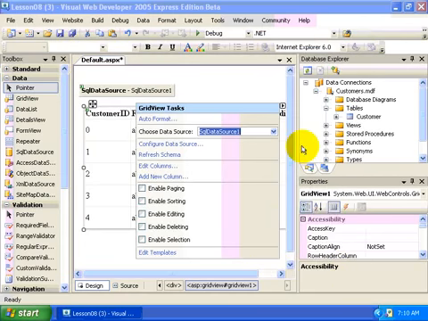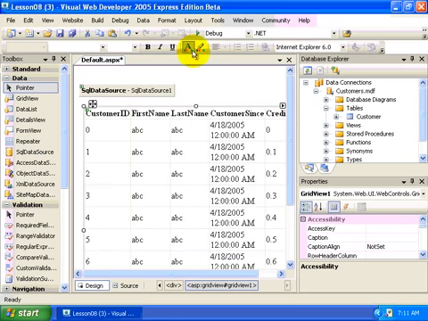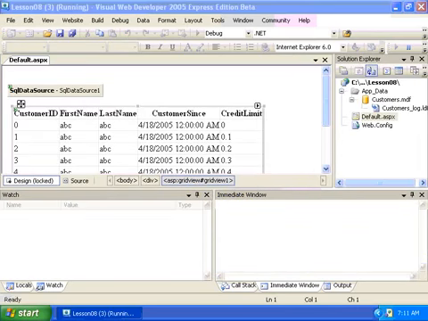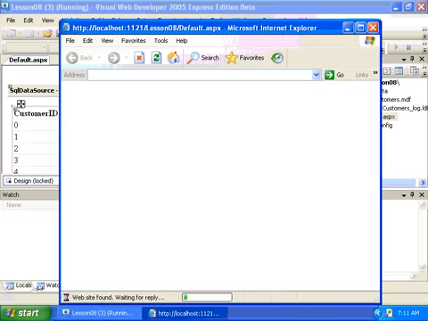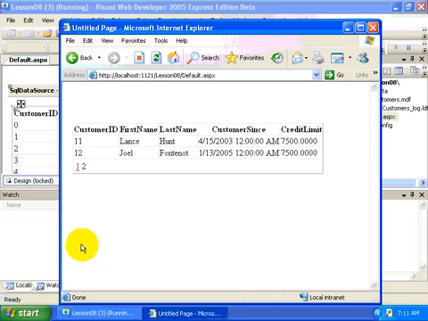Okay. So let's do this. Now that we've set up our data source, let us enable paging, and we'll do that by simply clicking the little checkbox, Enable Paging. And let's run our application and see what that does for us. Yes, we want to add the ability to debug our application in the web.config file, so as usual, press OK to that. After a moment or so, we're going to see the data from our database displayed in our grid view, and this time we're going to get a little navigation bar at the bottom that allows us to navigate through the extra rows that are on page 2.